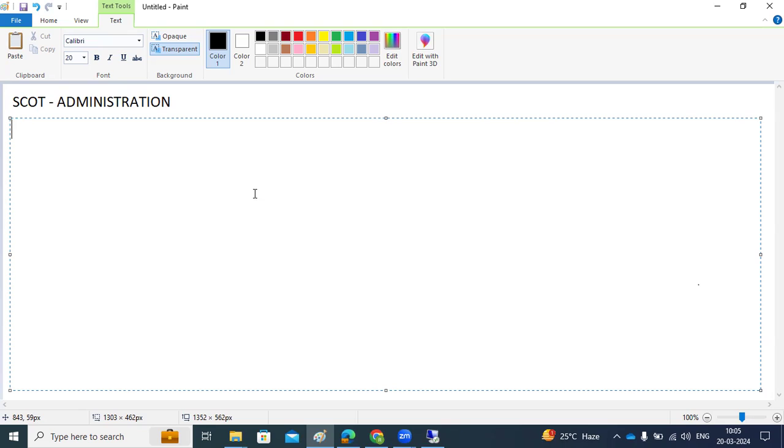This is where SCOT comes into the picture. SCOT will send the purchase order via email to the vendors, so they give the stock to us. It will send the emails to the vendors automatically. If you configure this in SAP in the SCOT administration, SCOT is the transaction code, then regarding your purchase order, you raised a purchase order saying that your stock is very low and you need to restock as soon as possible.